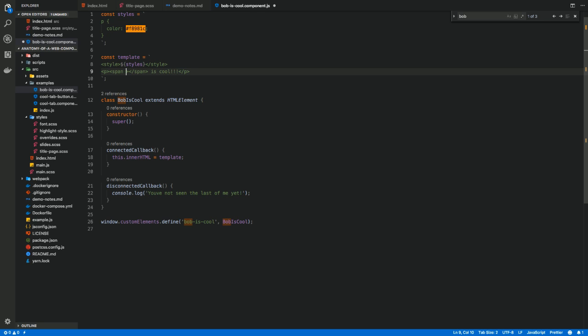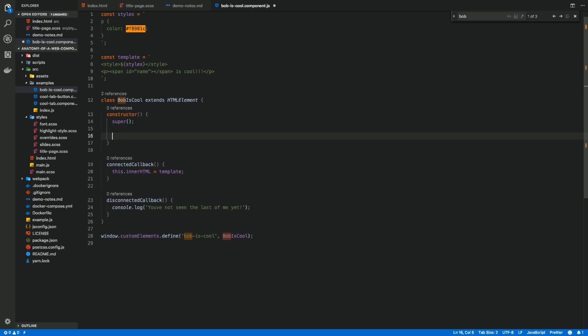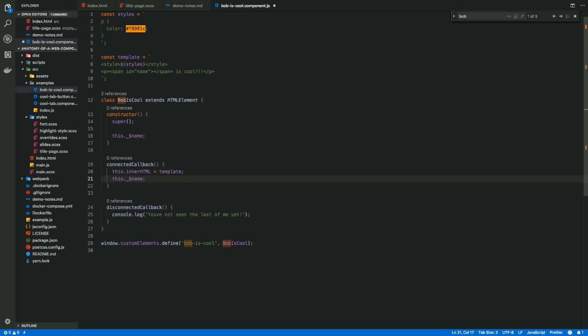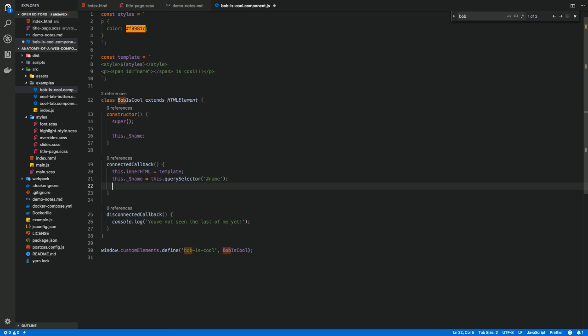So we'll give this span an ID of name, and then I'll create a placeholder variable here. And then down here in the connectedCallback, once I've actually attached the markup, I'll say this.querySelector, and get a reference to the name.